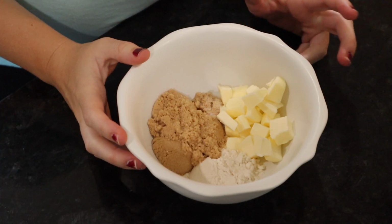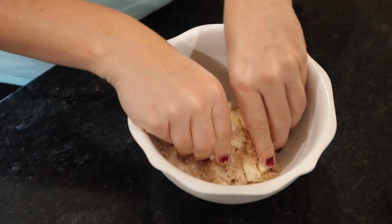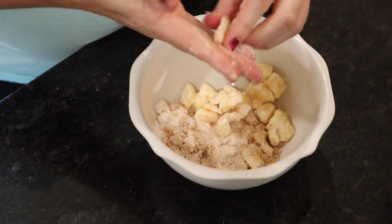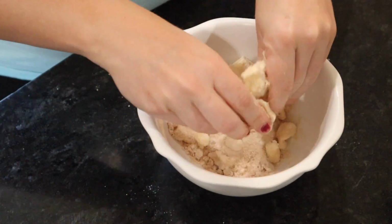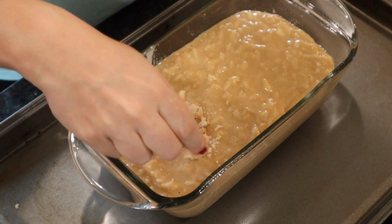Normally I would add like a 1/4 cup of chopped pecans or walnuts to this, but I don't have any nuts on hand right now. I'm just going to use my clean hands to mix it all together. I'll pinch the butter in my fingers like this until it gets to be about that size all throughout. Now it's time to add the streusel topping all over the top of the bread.